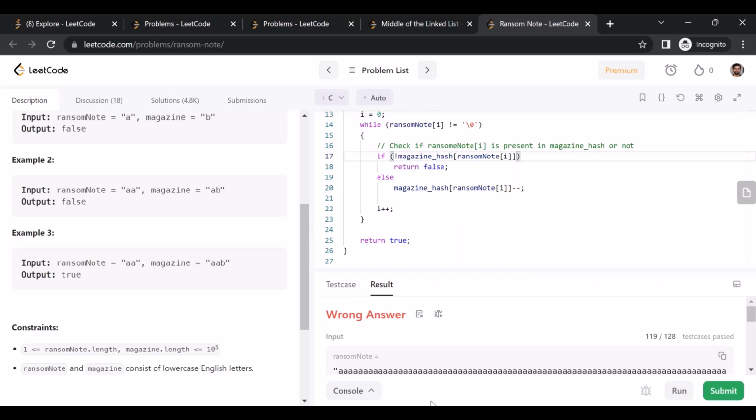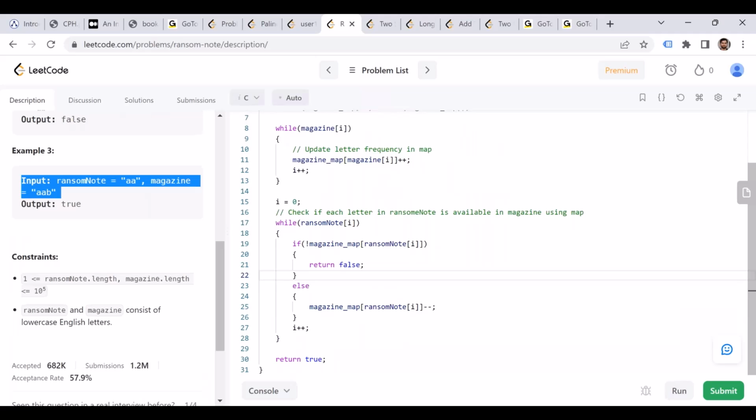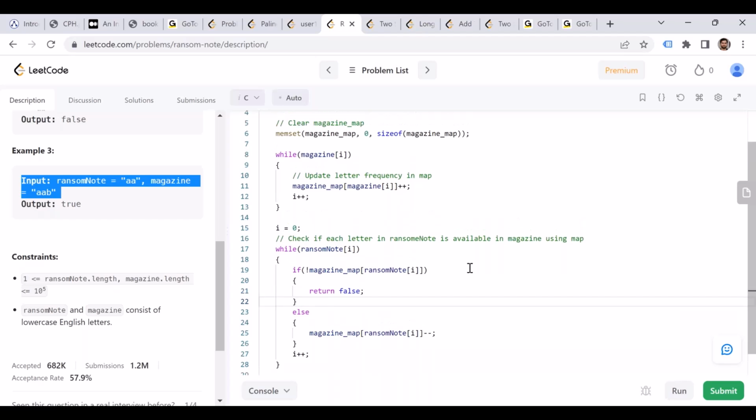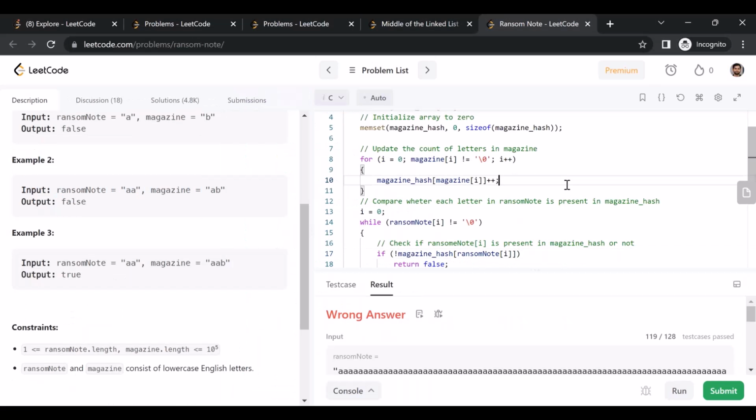Let me check. Yeah, I did increment the value of i here. i equal to 0, magazine of i not equal to null, i plus plus. Okay. Magazine of hash of magazine of i increment.